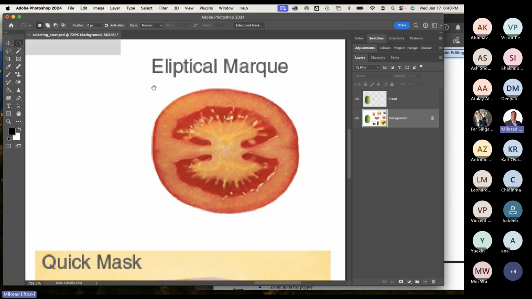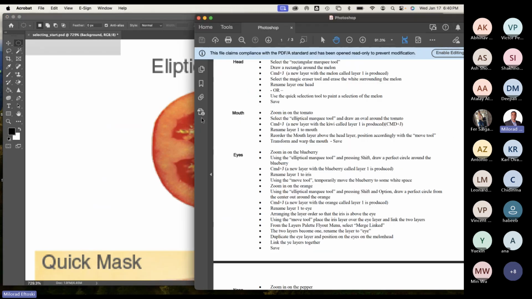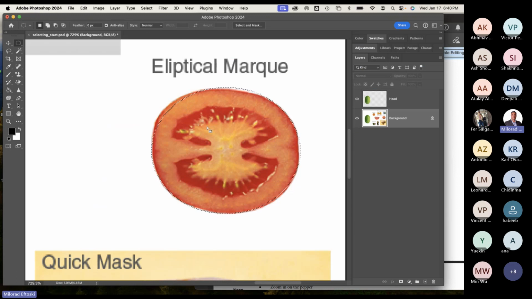So if I start about here to make a selection and go about over there, I'm a lot closer to my target than I was before. You can see how I'm perfecting my selection as well. There are other ways to get selections done. This is not the only way, but I'm just following the steps here, and I promise I'm going to show you the more fun and advanced stuff as well. I know there's a better way to select a tomato for those of you that have used Photoshop before. So we're going to draw an oval around the tomato. Let's go ahead and do that. There's the oval selection tool. Let me try one more time. I'm going to go slightly inside now.